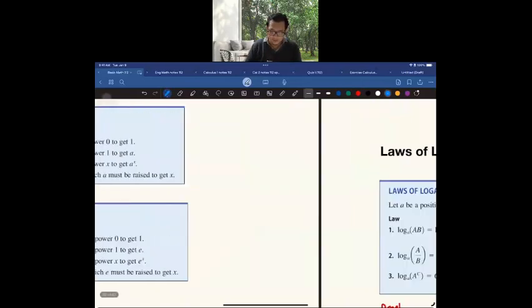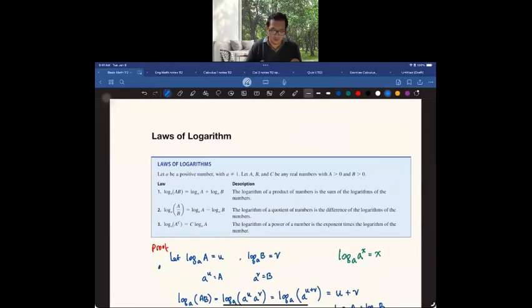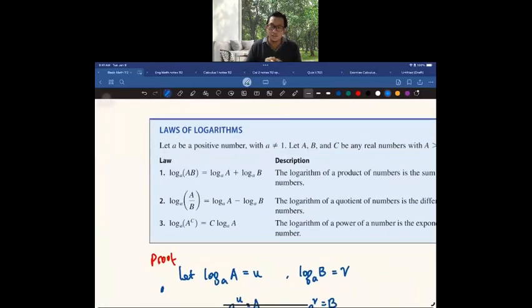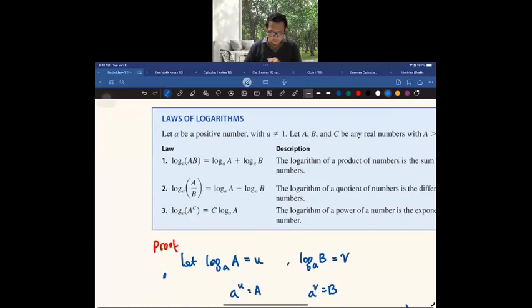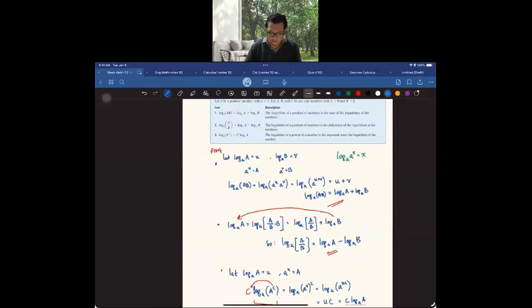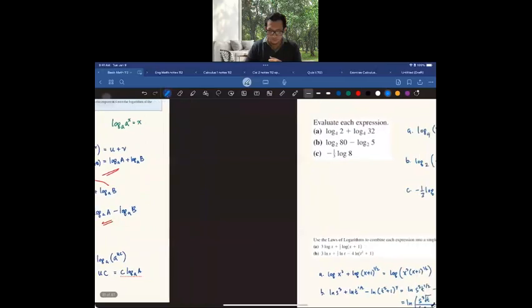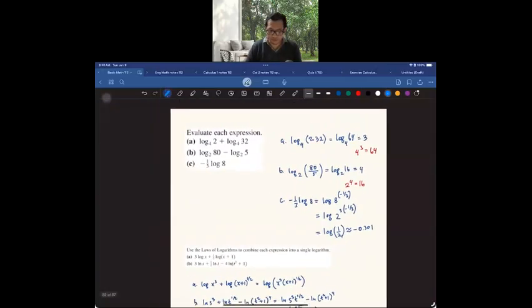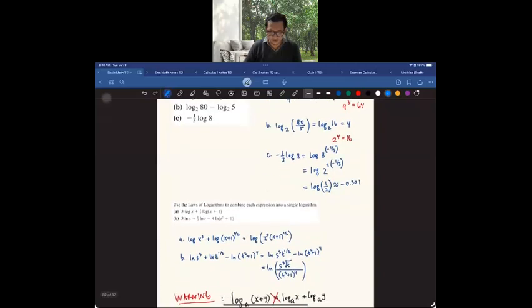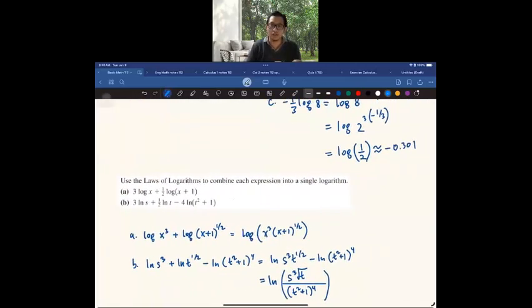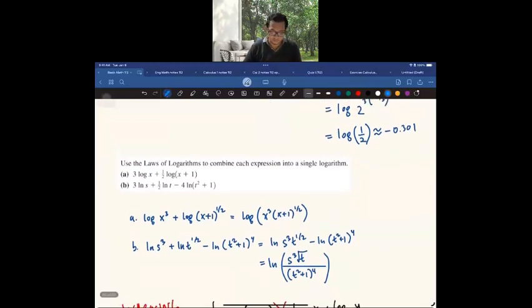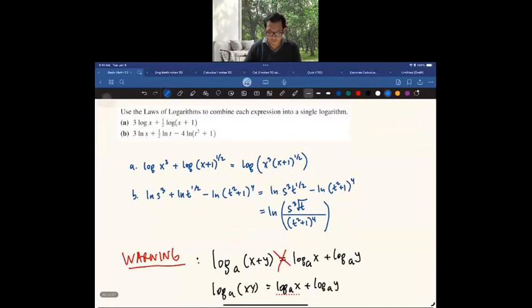Then we get into the laws of logarithm. This will be very important, especially if you want to solve algebra that requires the logarithm, so we are going to practice more of this later on. Then some proofs I mentioned here, which you can review in the video. I also mentioned how to evaluate expressions through the law of logarithm, and how to combine expressions and solve the algebra to find the number x, like this one. And maybe this is just combining the expression.